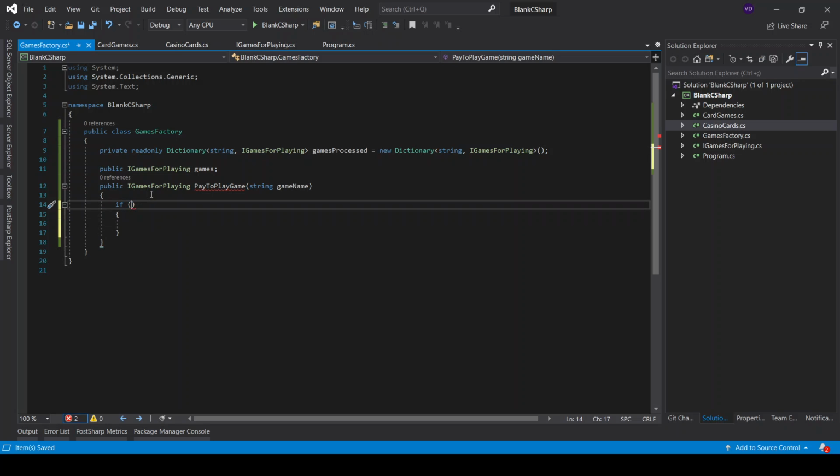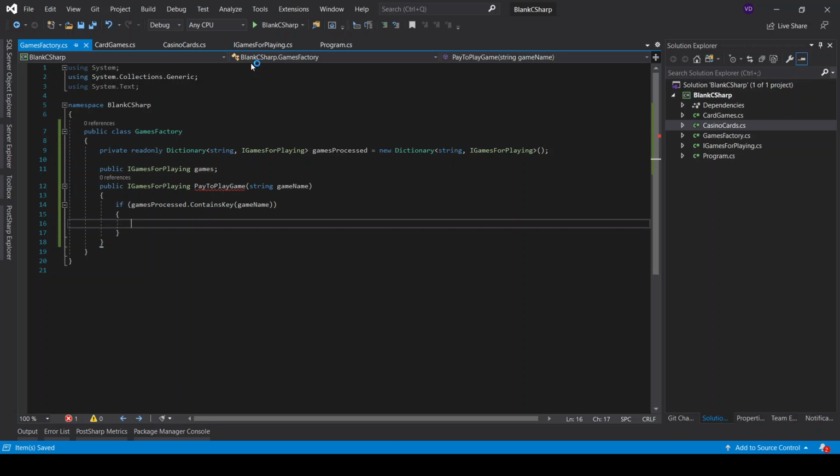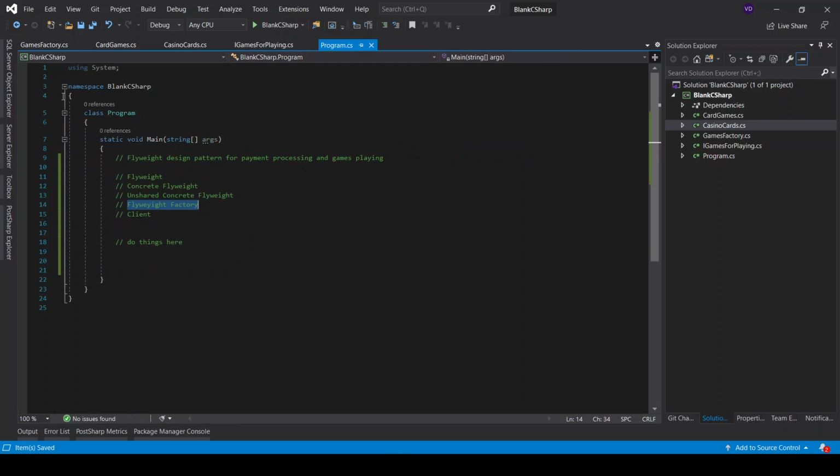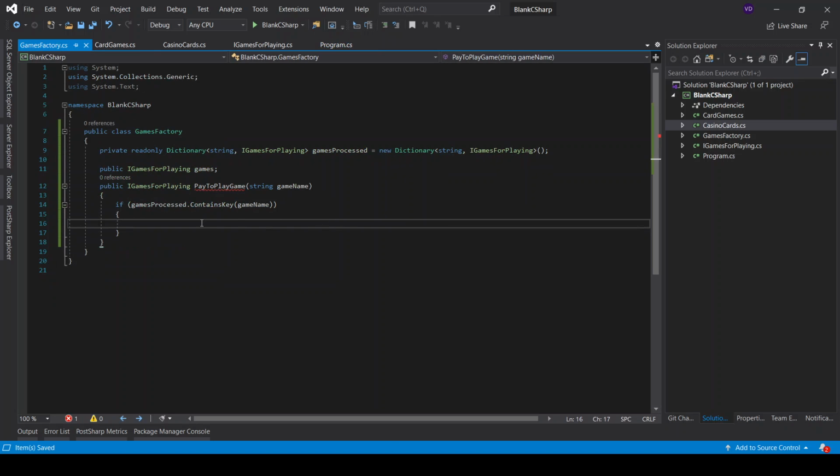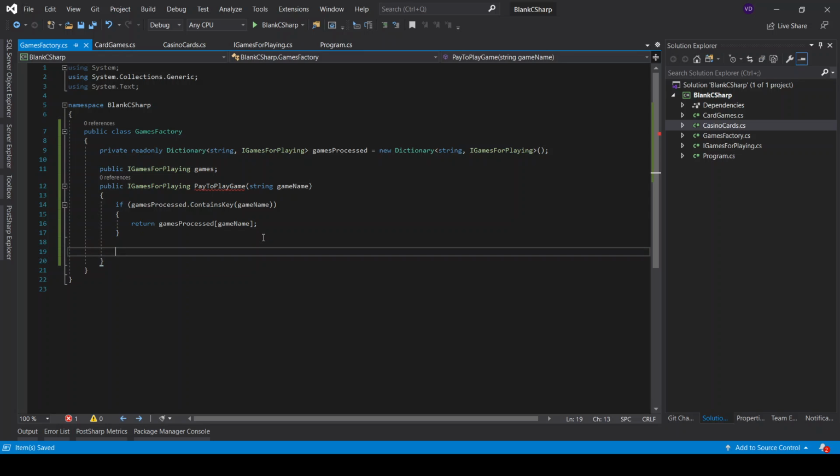Then a short if statement right here, which is going to say: if games processed contains the key, which key? The game name, which is going to be passed from the client right here. This is not integrated yet. Then what? Then return games processed with the game name. So this is integrated.